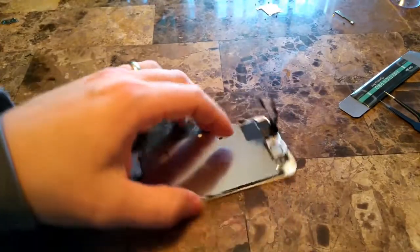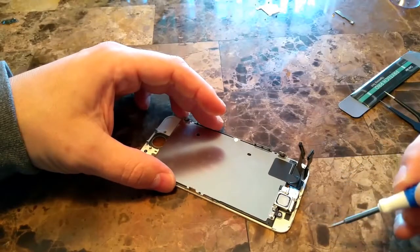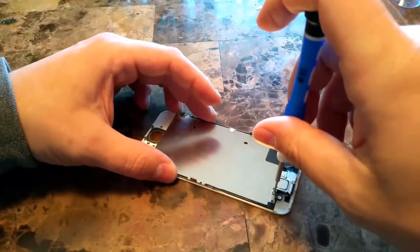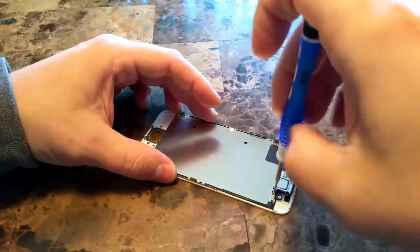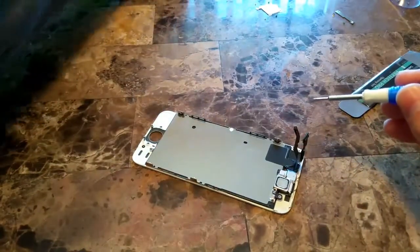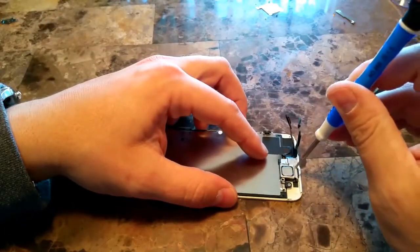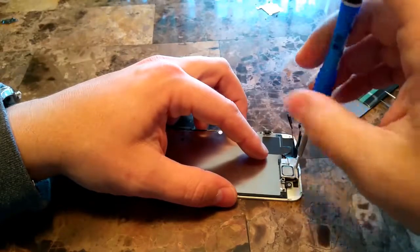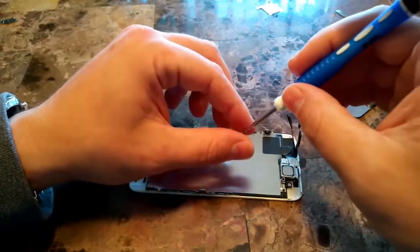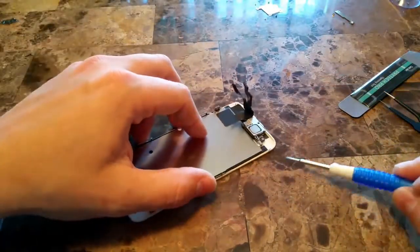And then we can concentrate on getting the earpiece, the forward-facing camera, proximity sensor, and getting all that off, and the frame here as well, so that we can reuse these parts on our new digitizer screen. So we'll go ahead and unscrew these. And before we do that, let's go ahead and work on the frame itself too here.